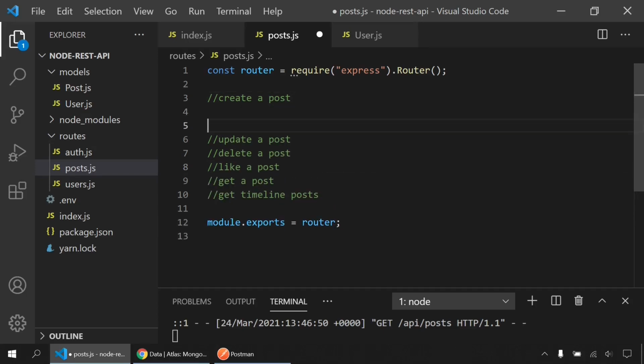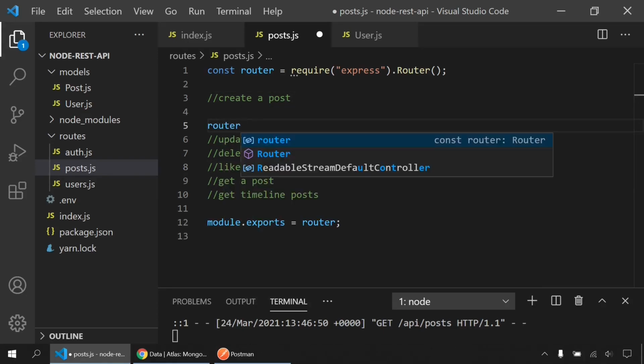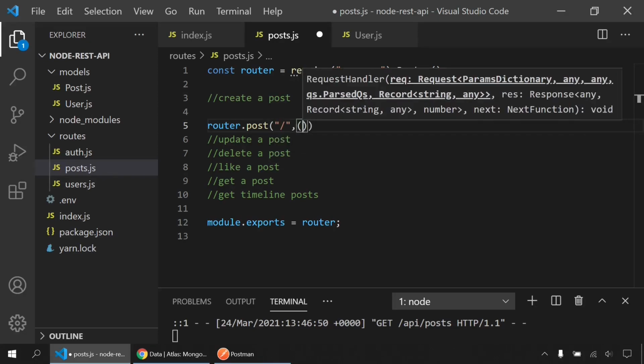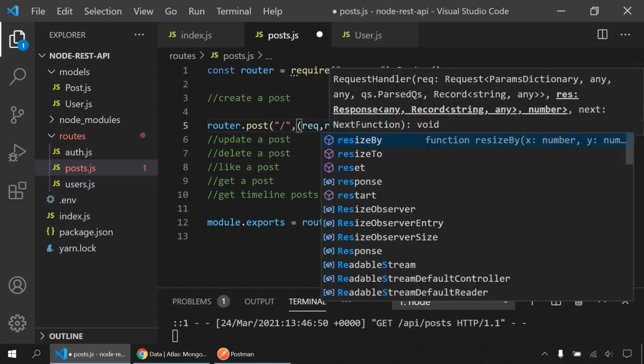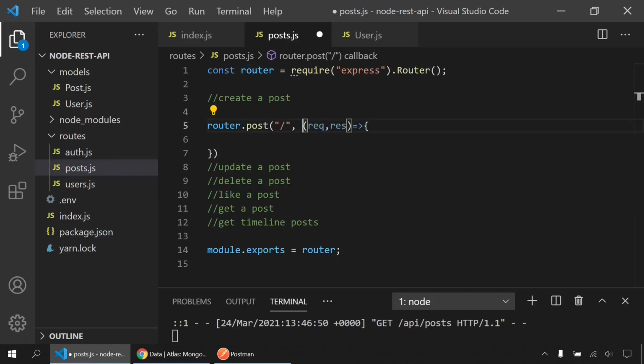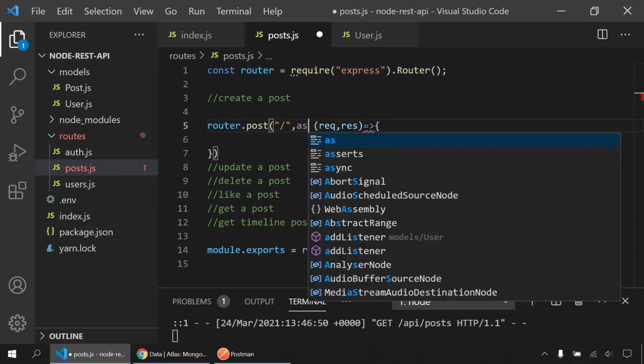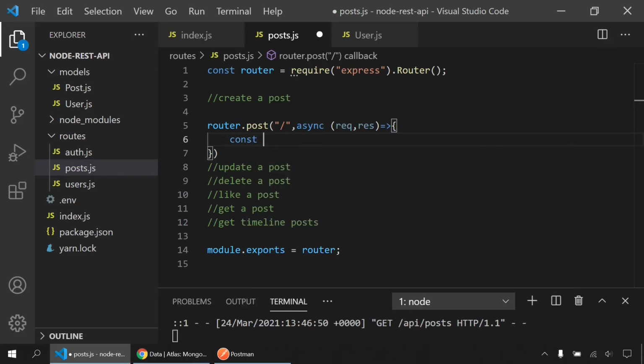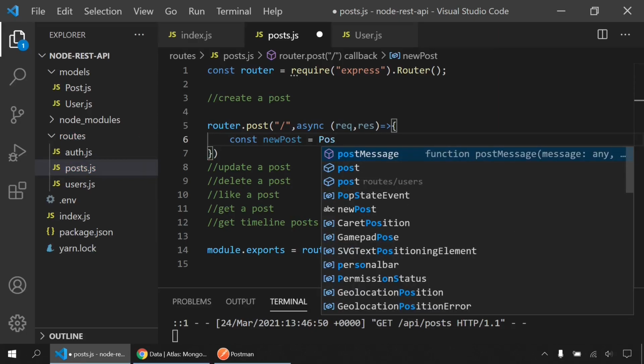Okay, let's create. I will say router, it's gonna be post and request response. Of course it's gonna be async function. I will say const new post. I will call this post model.